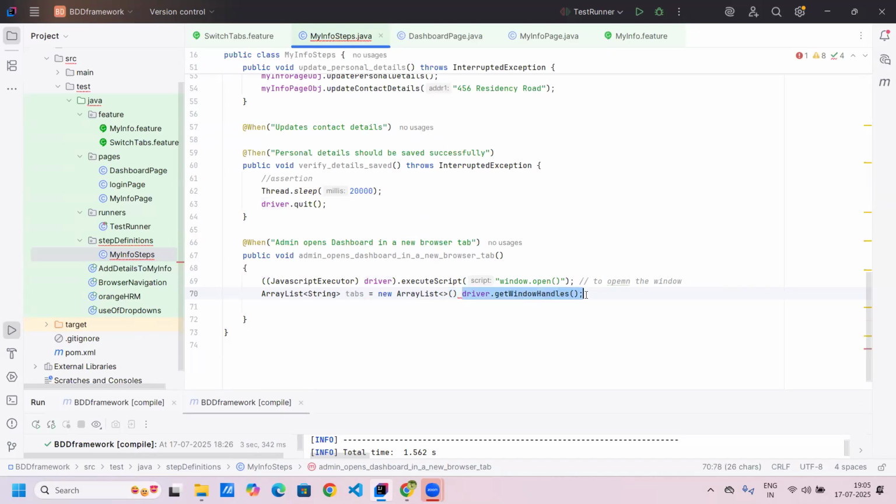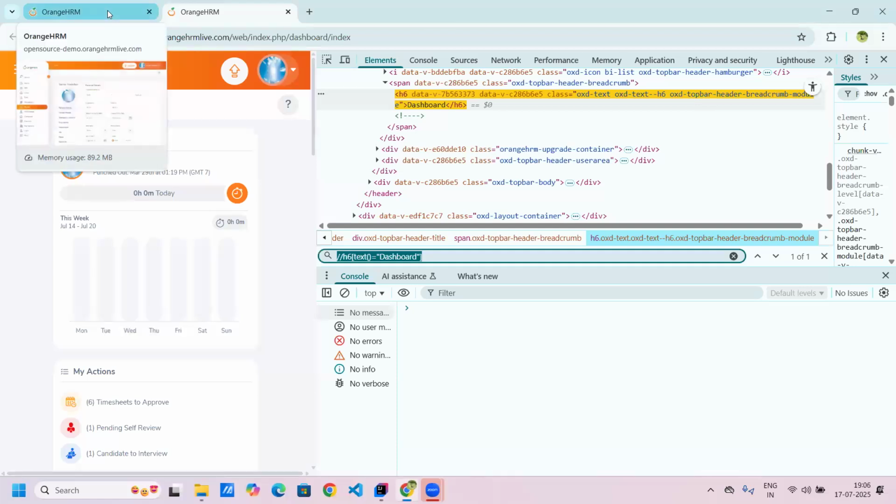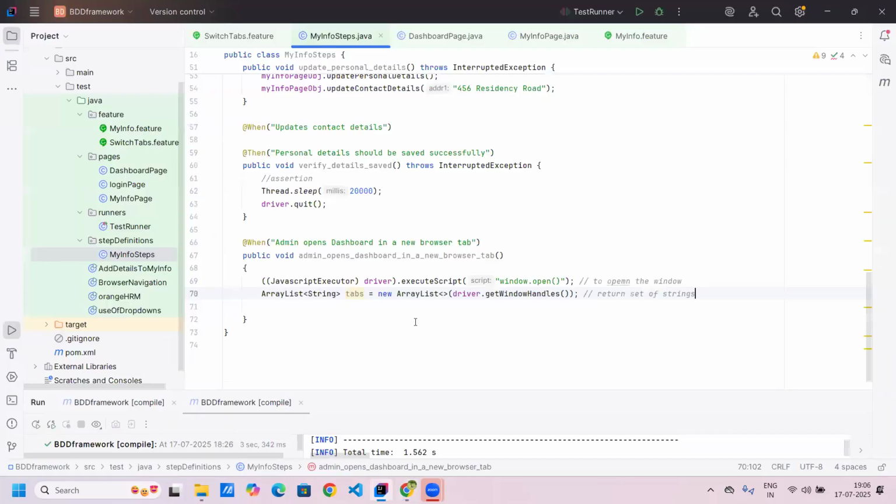Whatever set of strings it is going to return, we need to add it in an ArrayList, that is here under tabs. What does it mean that it returns a set of strings? Right now 2 are there, so it will return 2. If it is 3, it will return 3. If 3 tabs are open or 4 tabs are open, it will return that under a set of strings only, not in integer type. Okay. So tabs, we did it.